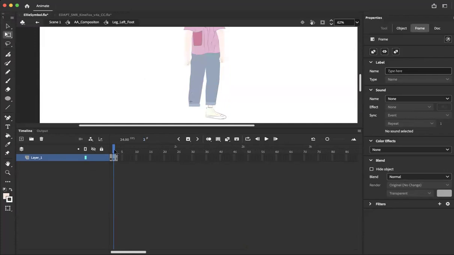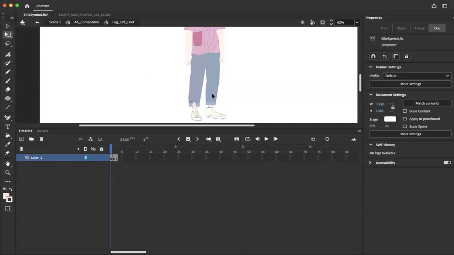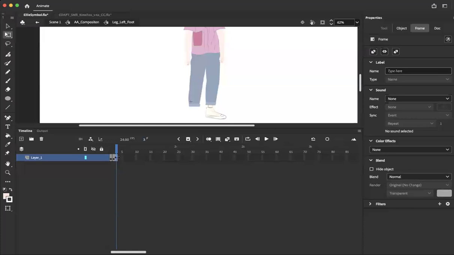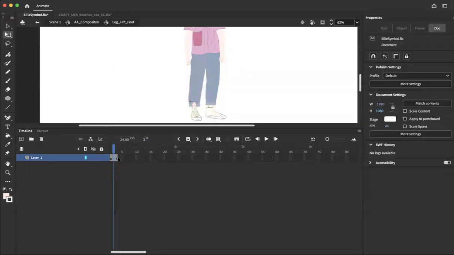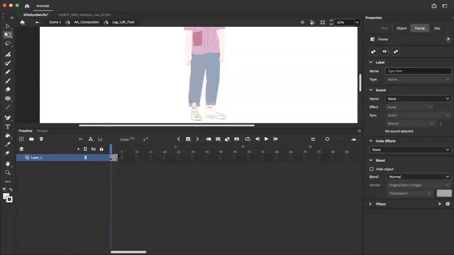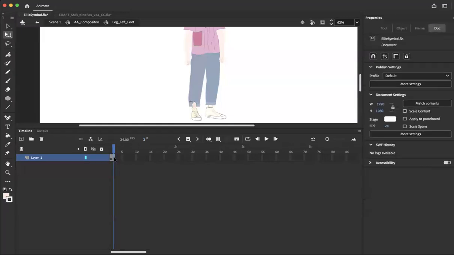And my foot disappeared. That's okay. I just copied this one over. I'll make that keyframe in a minute. So I'll have my different feet inside of here. Clear that. Just let that be. And I'll create my different keyframes in a moment. I'll have to grab some of my other ones as well.